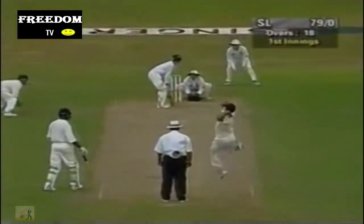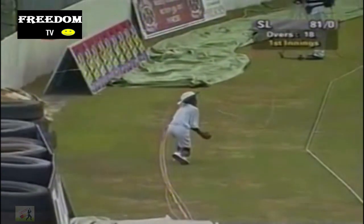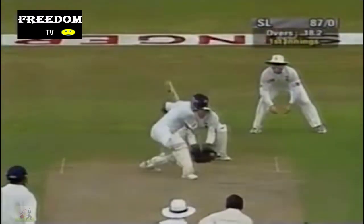And he's got that one away as well. That's gone through the extra cover field. That'll run away. That's the third boundary in this over. So Paul Adams starts, first three deliveries. And the crowd here, well, they're enjoying this. Bisecting the field. His timing's been very, very good when he's on his stride.